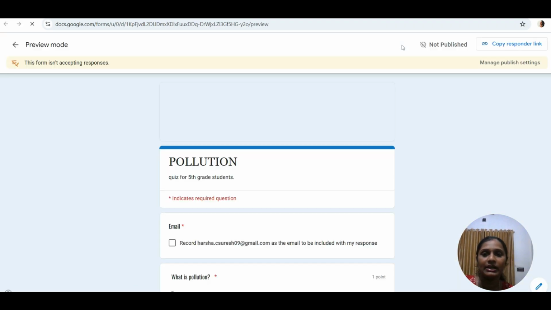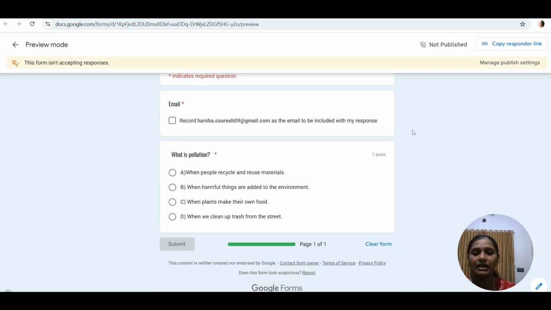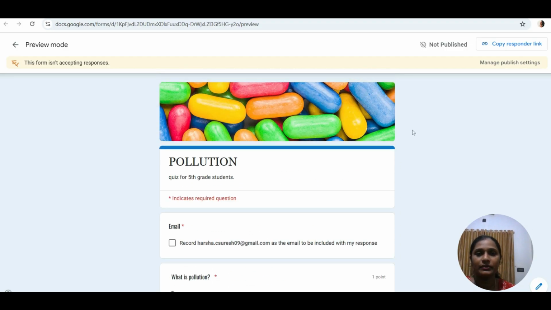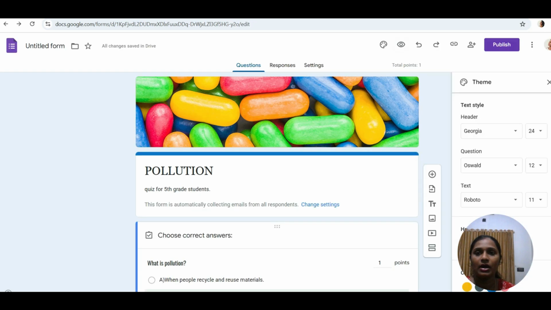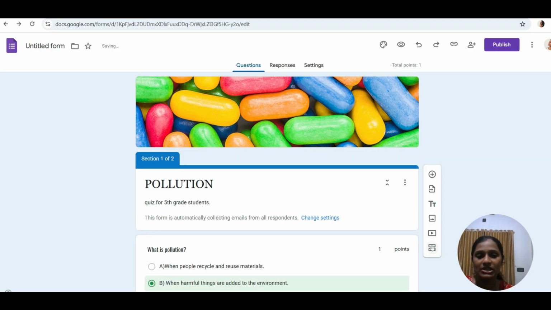In this button, you can get the preview of the questions that you have done. Okay, here is a preview of what we have done. Same way, if you want to undo anything, you can do it, and redo it, you can do it. Everything can be done over here. And if you want to divide the things into yet another section, you can add a section like here.